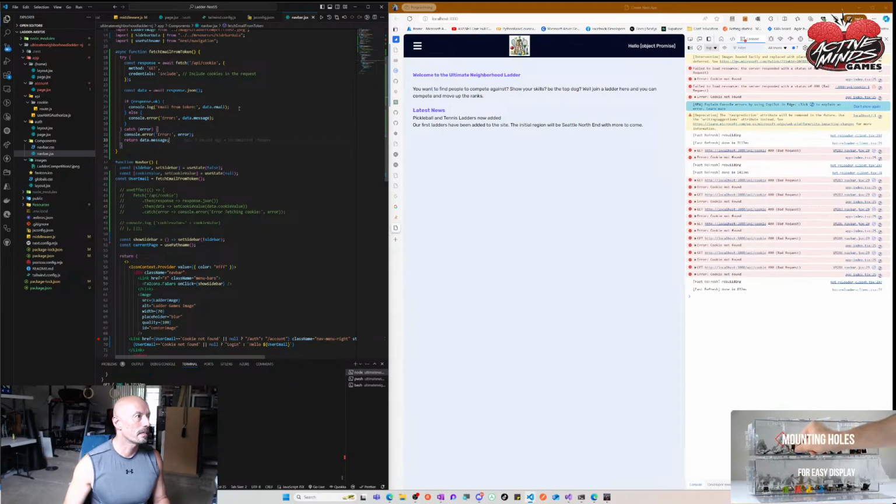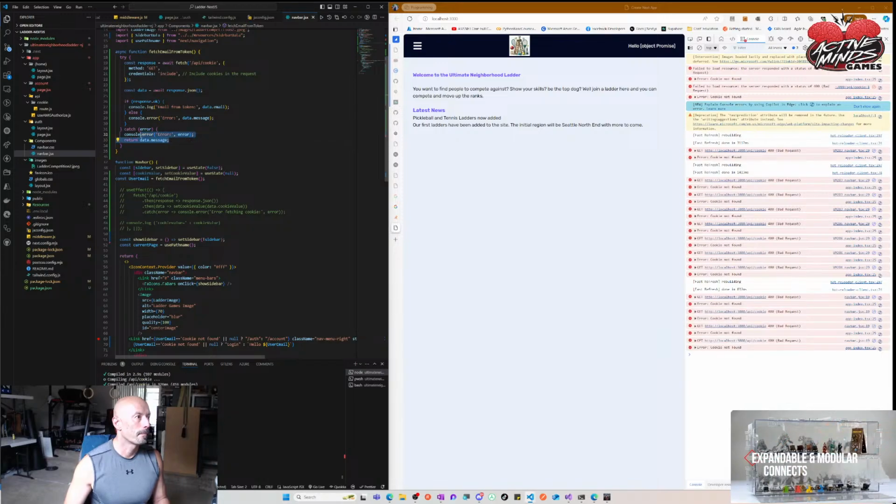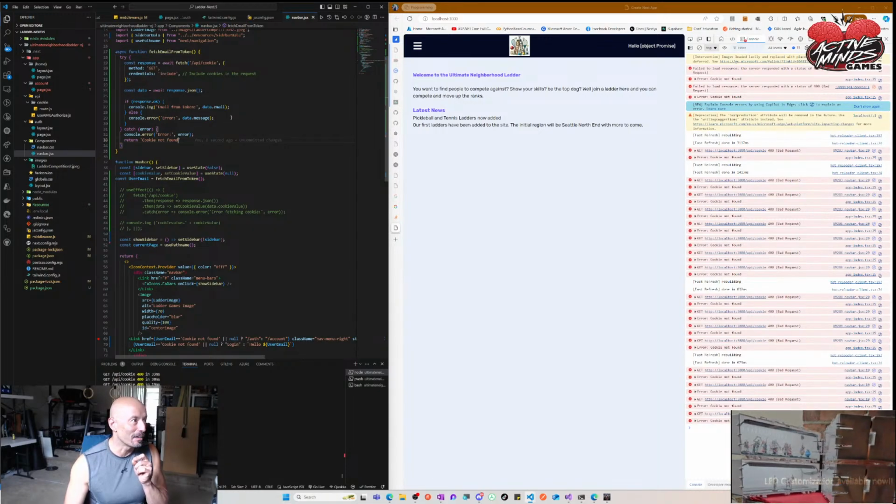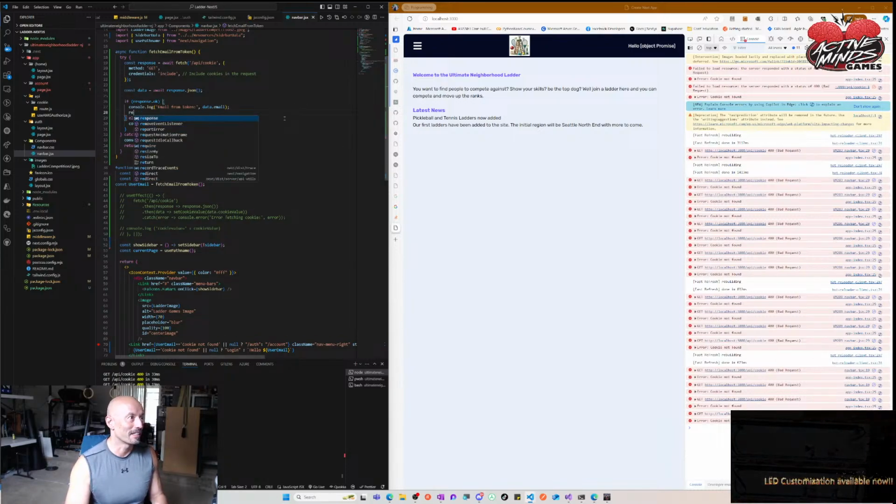Oh, is that not in scope? Oh, it's not in scope. Oh, it's not going to work. Okay. Return. All right, we're going to go cookie not found. I'm not totally sure I can do that either. I've never returned an actual string, so I don't know if that's going to work. That might not work, because I don't know if this is expecting an object of some kind. I'm thinking the answer is no. I'm thinking it's expecting an object of some kind. I don't know if I can do that, but we're going to try.